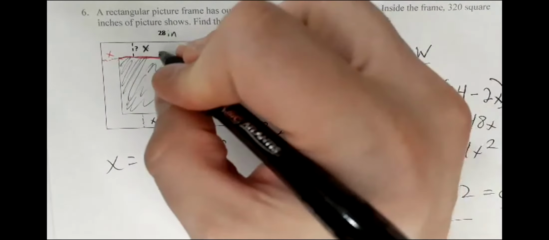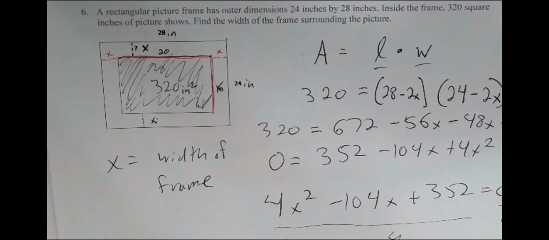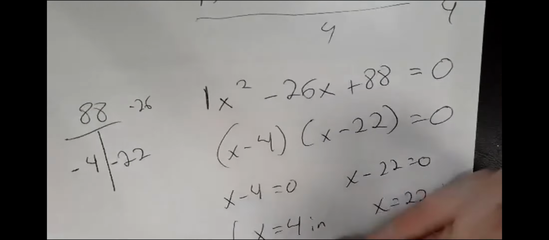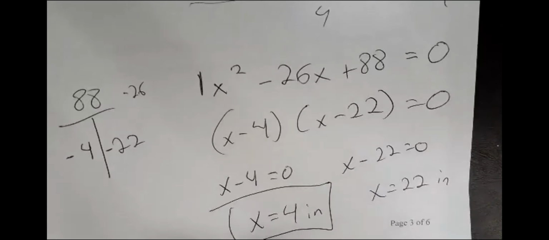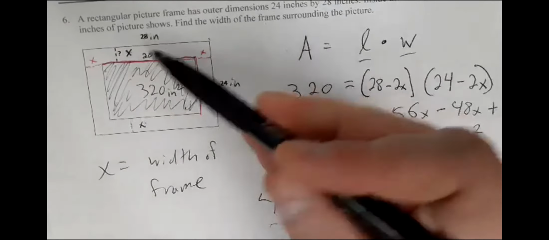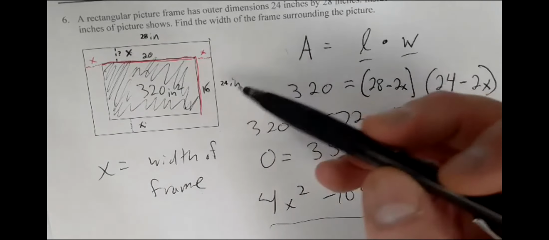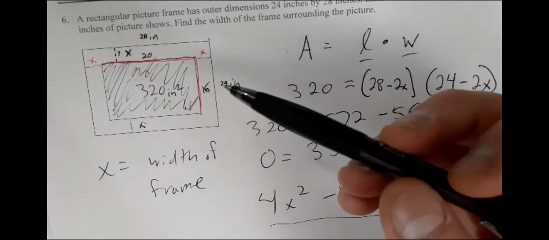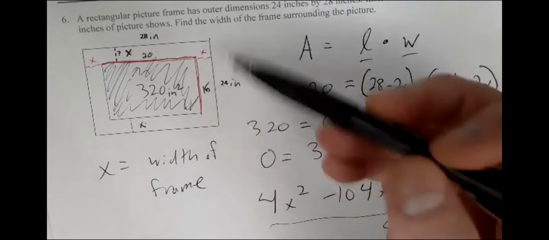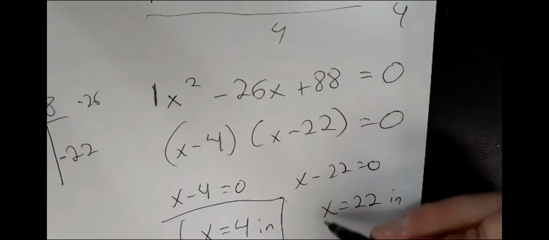And so if I have something that's 16 and I subtract 8 from that, 16 by 20 is going to give me the 320 inches squared. So that looks like it's working out. So x equals 4 looks like a good solution. If I'm looking at x equals 22, if this is 22 and this is 22, oh God, that's already 44 inches. So there's no way that's possible. This side is only 24 inches and this side's only 28 inches. So this one is not a good solution.